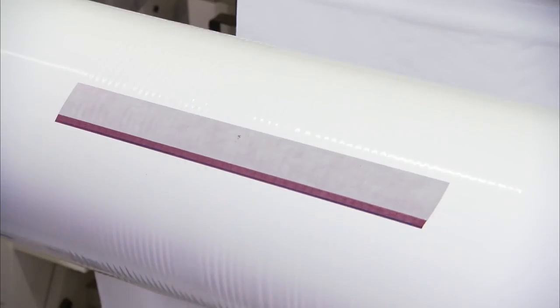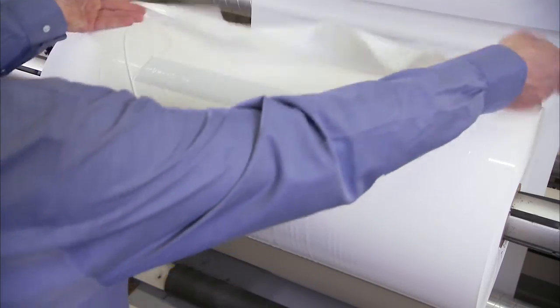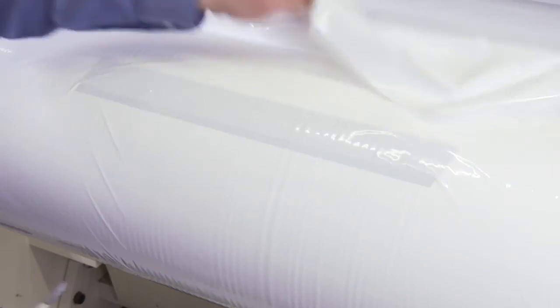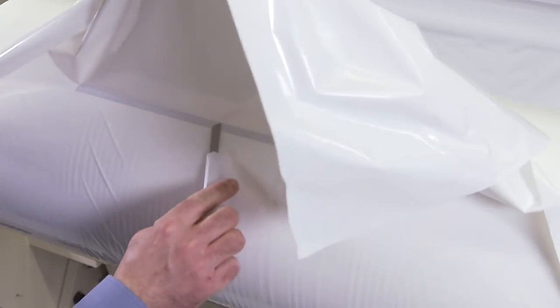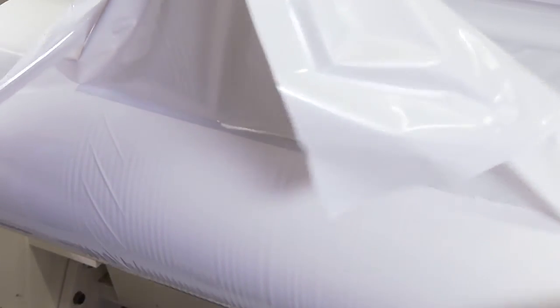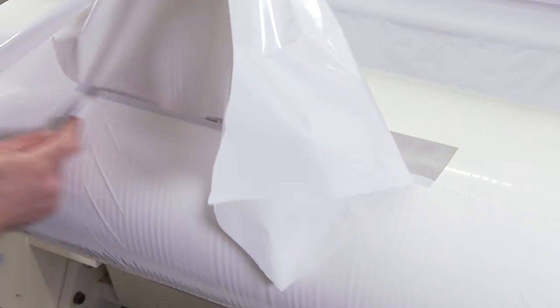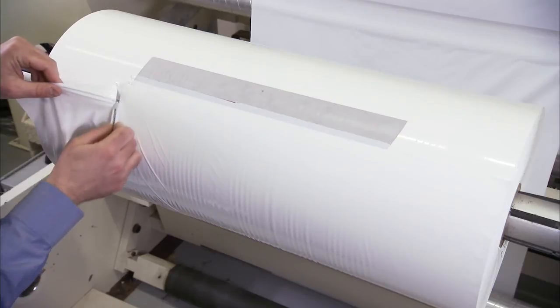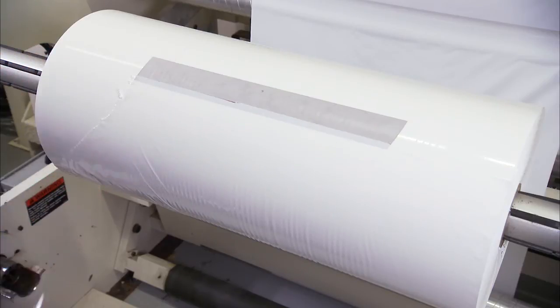Another application some printers choose is to apply the tape only to the middle portion of the roll. Start as you did before, but taper the edges of the substrate when you cut to remove the excess.